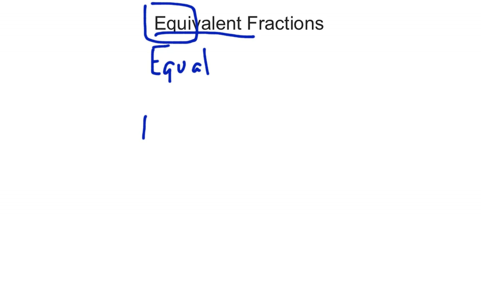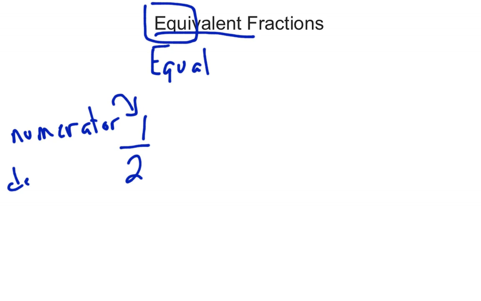So let's start with a pretty basic one that we all know, something like a half. First thing I want to point out, and these are terms that we know already, but we'll say it again: this top number, we don't call it the top number, we call it the numerator. The numerator goes on top, and the denominator is what we call the bottom number. So we'll write that down just as a refresher.